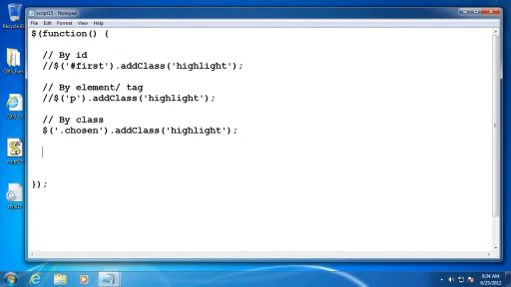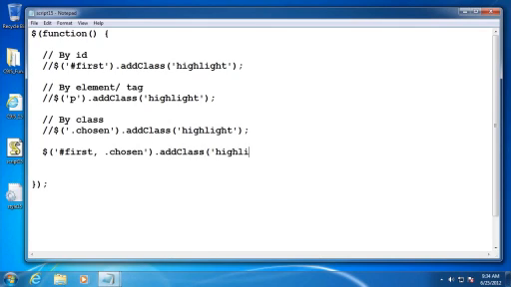All right, so now let's take a look at some slightly more advanced cases. For example, this is just CSS, so we should be able to use anything we can use in CSS, right? So let's go the first paragraph and combine it with chosen, using a comma operator.